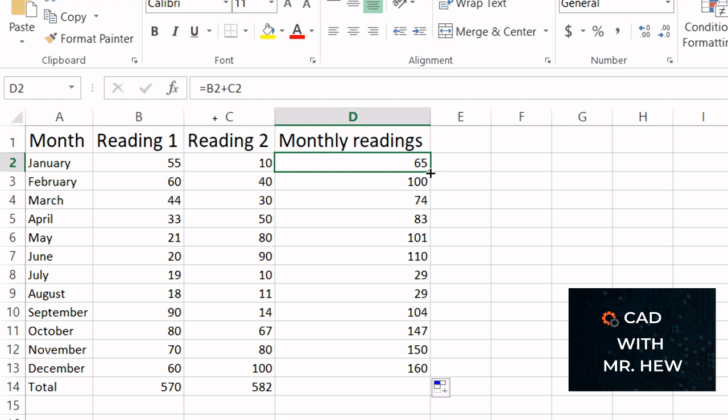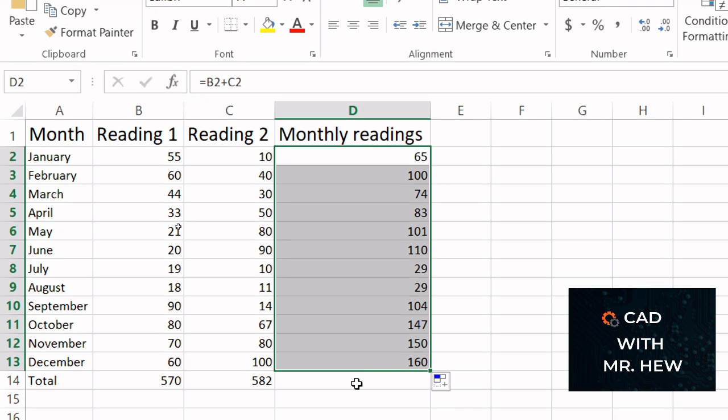Then we used the mouse button to click on it and drag down the hairline cross to copy the formula to the other cells, in the range from D2 through D13.